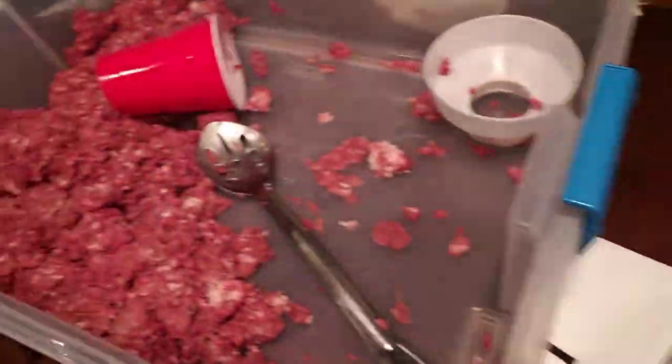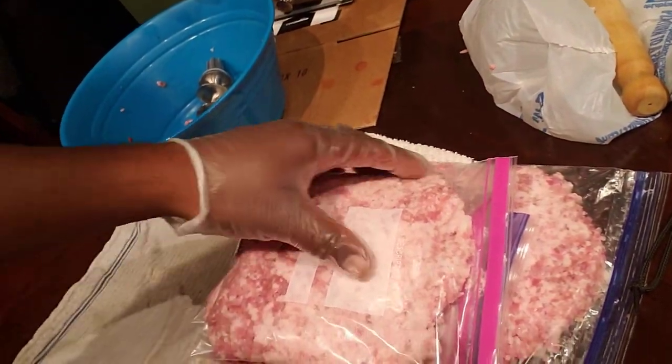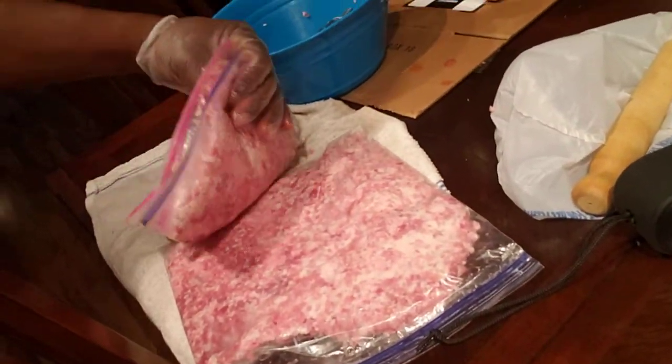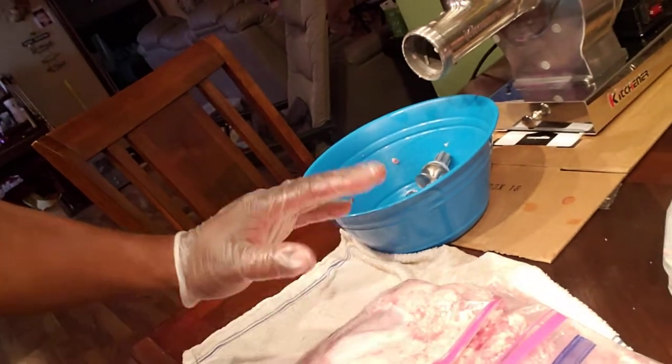I bought all these bags on Amazon. Like I said, times are getting hard and we've got to start doing stuff ourselves, so that's what I'm doing. God blessed me with a deer and I've got it all processed. This right here is going to be the fat for when I make pepper sticks and summer sausage — it's pork that I ground up and got ready for bratwurst, pepper sticks, and summer sausage. All I've got to do is add the meat and we can roll with that.